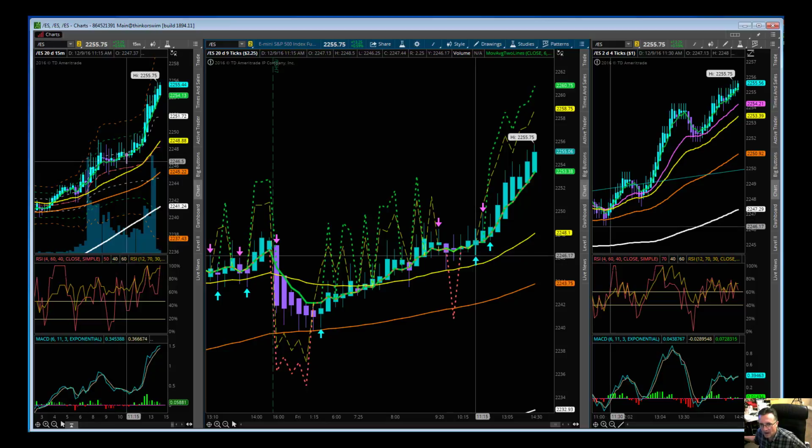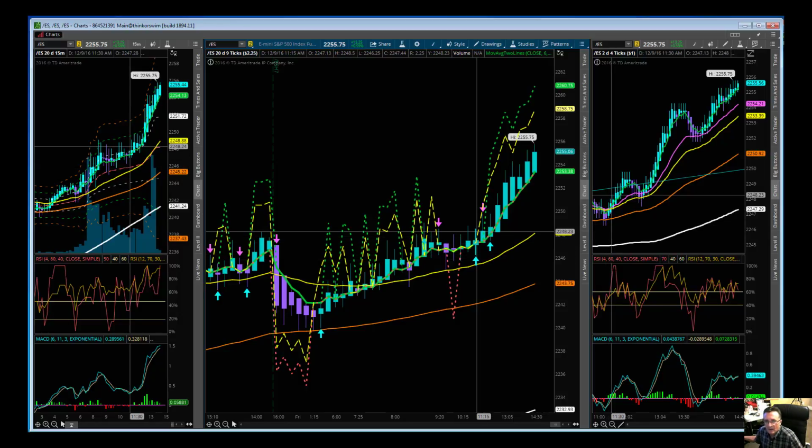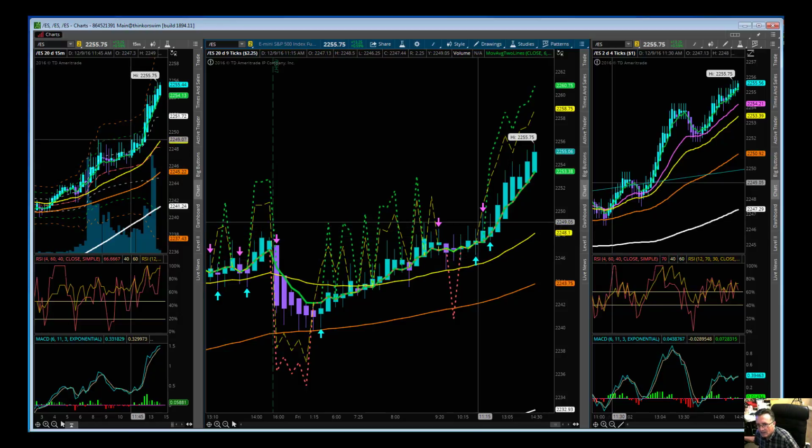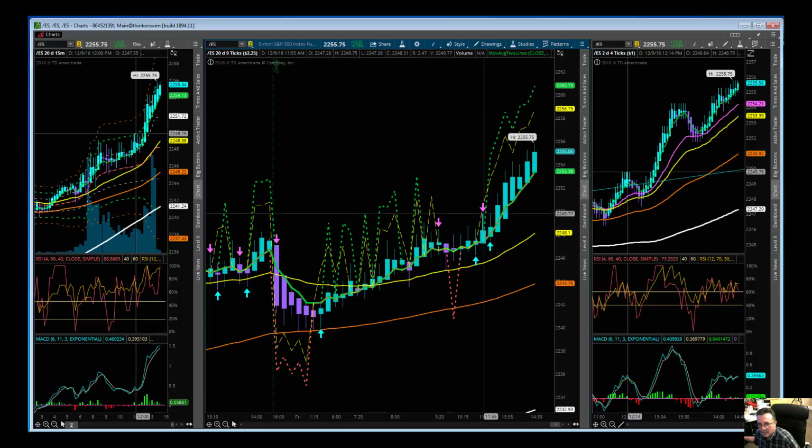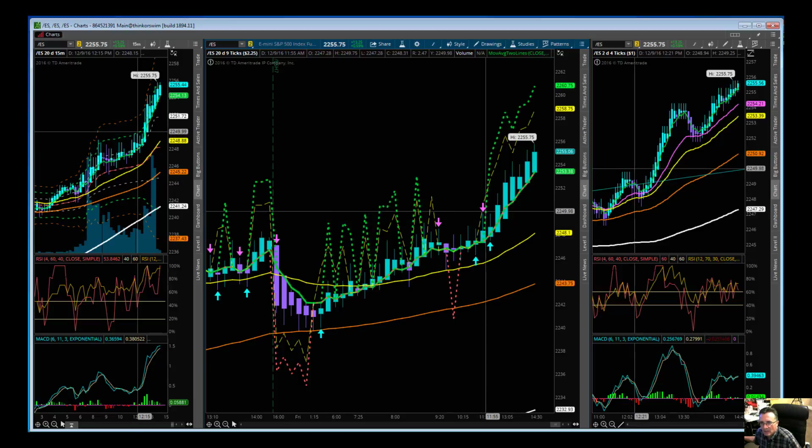Coming over to here now, we've got the crossover heading up. We need a second amigo here. The RSI intensity kicks in. That's our second signal. And now we've got our third signal, which is the MACD intensity kicks in as well. When that happens, now if you look on the right side on the 4-tick chart, you'll see that we start to get a signal that says, let's enter.